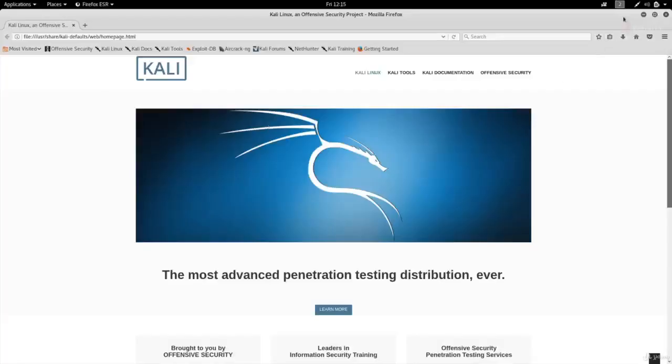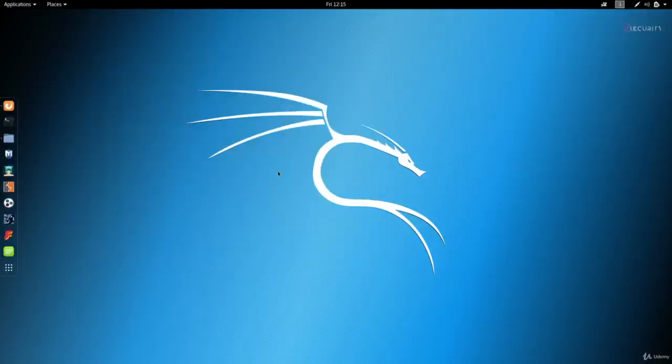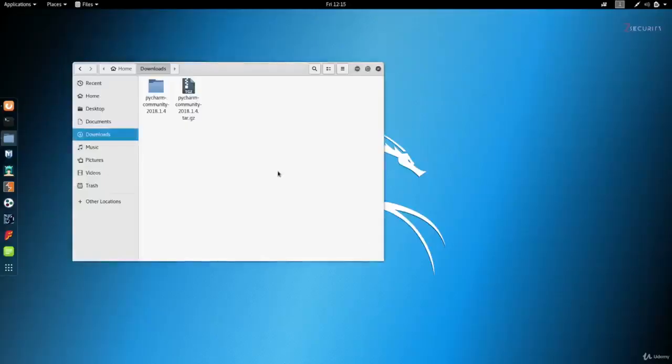And then again, if I want to go back to the first workspace, all I have to do is click on here, click on number 1, and I'm back in here. And because I've already used up 2 spaces, the system is already creating a third empty space, so I can click on that, and as you can see, I'm in the third space where I can do more stuff. Now you can also navigate between the spaces by pressing Ctrl Alt up or down to go up and down in the spaces.